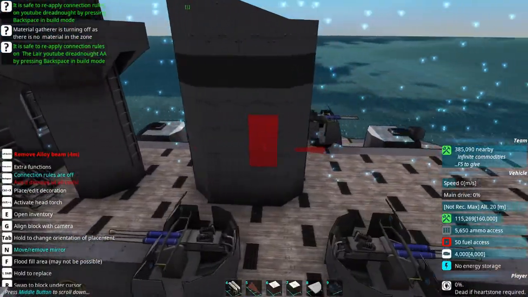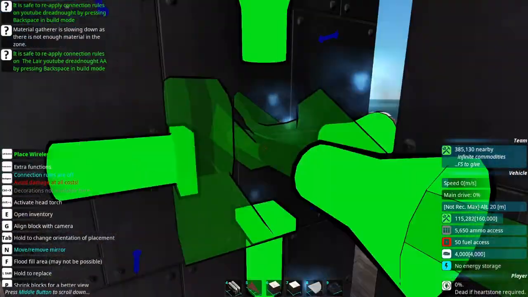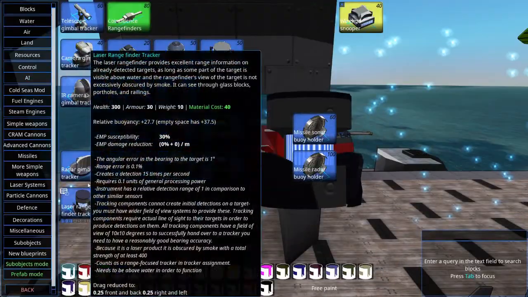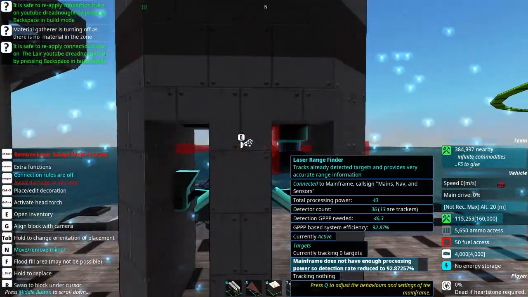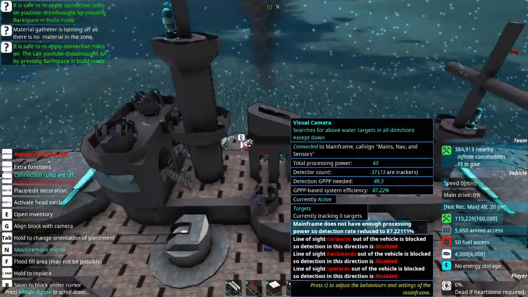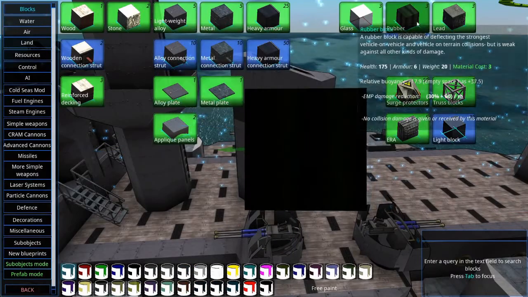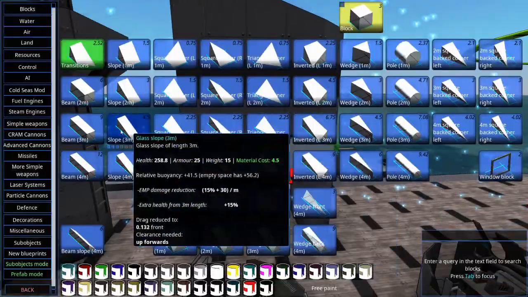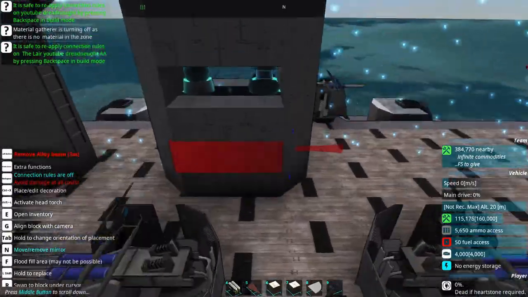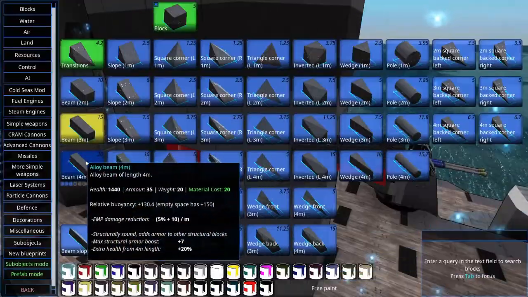Sensors are kind of one of the things that you can't really seem to have enough of. And I really like the laser rangefinders, mostly for the reason that they work in every direction. And I think over here we'll just put like a 360 camera. Now this is something you've probably seen me do with other builds, but it's just a good way to get more redundancy.